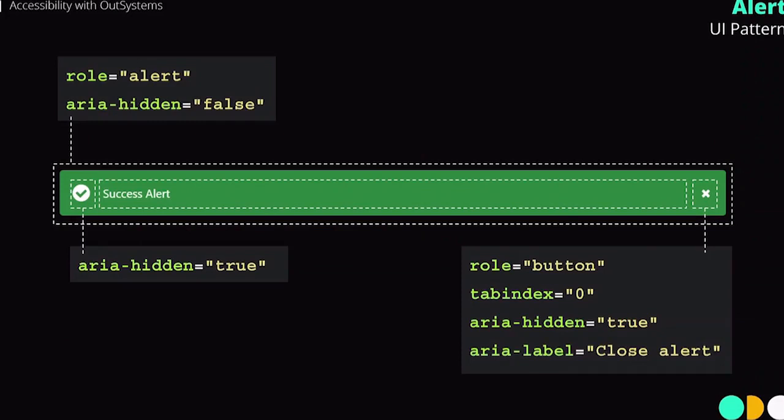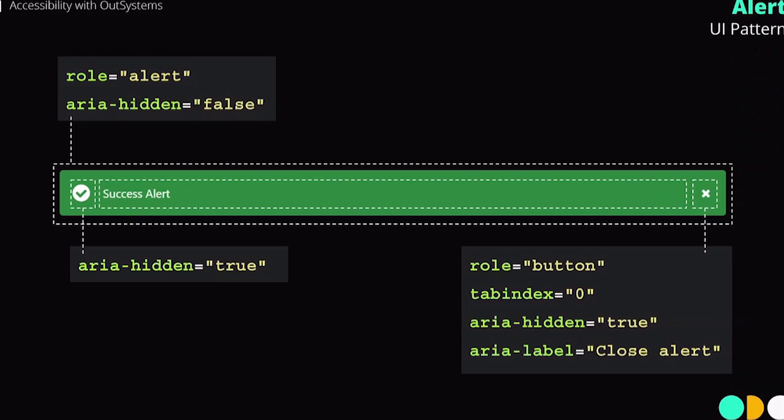On the wrapper, we need to set the role alert, and put aria-hidden as false. And this will change when I click the button, and if this behavior is enabled. We don't want our screen readers to read the icons. The icons must be unreadable, so we need to hide them from the assistive technologies.